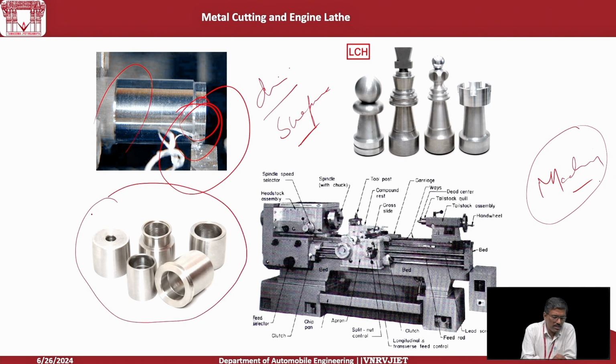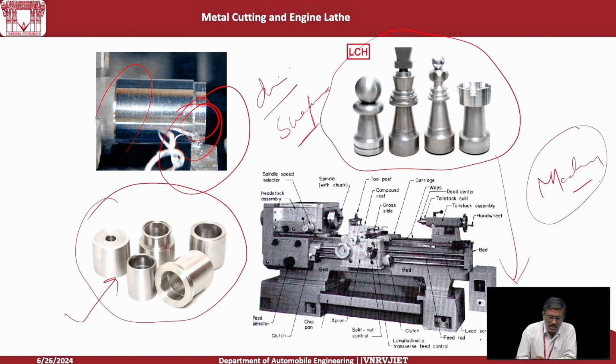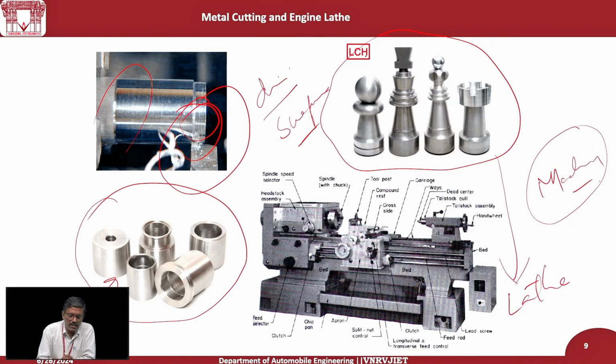So that's what you can see here. These are the components after finishing, and you can see some shining on the surface finish or surface of the components. And you can see these are the components which are produced from this machining process. And here you can see this machine is called a lathe machine. Most of the times the lathe machine we use for axisymmetric jobs like cylinders. And you can see here these are the chess coins which are produced from this machine called a lathe machine.